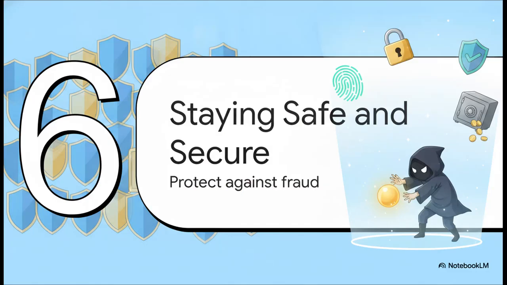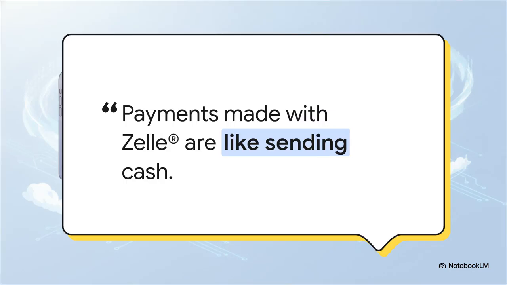And that brings us to Section 6, Staying Safe and Secure, Protecting Your Funds from Fraud. This is our final and undeniably most critical section of this explainer, keeping your hard-earned money safe. If you take away anything from this entire explainer, please let it be this powerful mantra directly from Truist's own security guidelines. Treat every single digital transfer exactly as if you were handing someone physical bills.